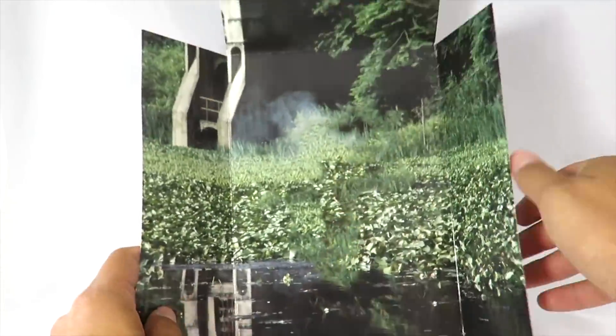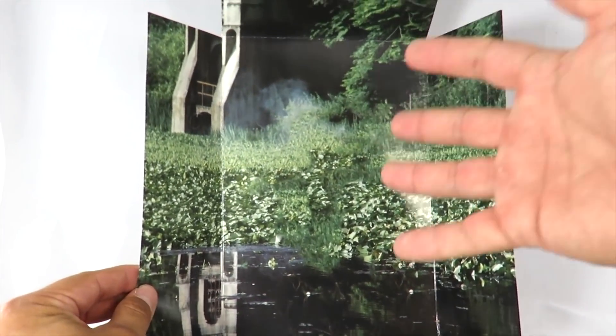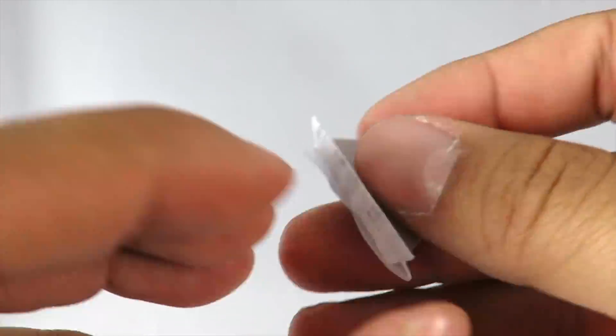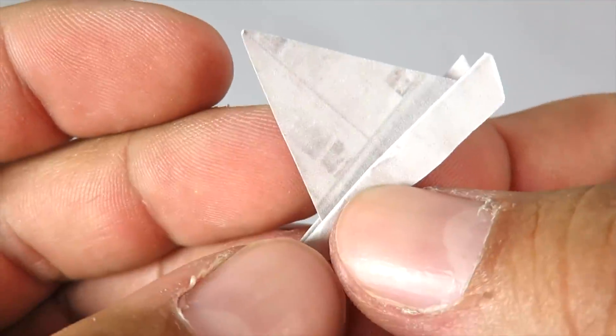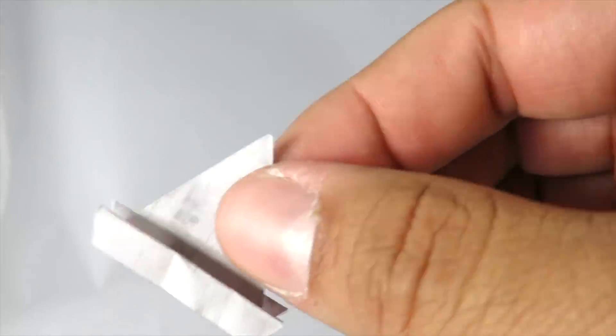Let's get into the accessories. First off, the insert right here — you have the sewer drain right here, which is pretty cool. That's a nice image; if you want to put Pennywise in the front you can take pictures. This is a nice little insert that we get. One thing I didn't know that came in this set is we actually get Georgie's boat. It's actually just a paper boat — there's no heavy detailing on it, just a few little designs. But it's a nice little touch that they added.